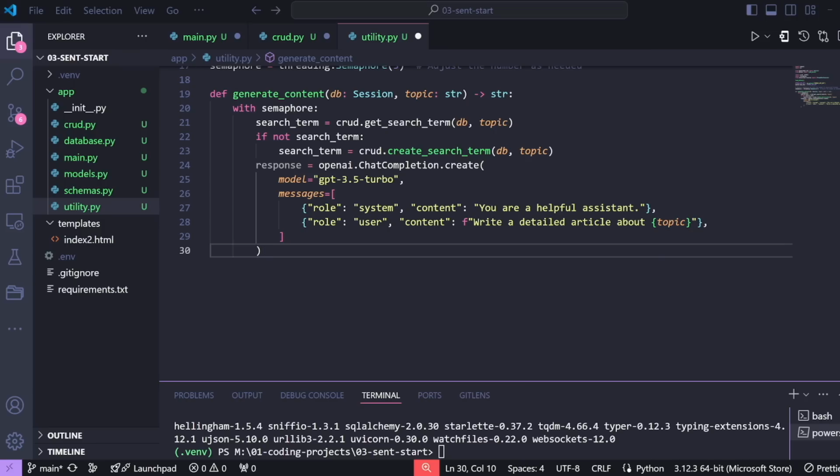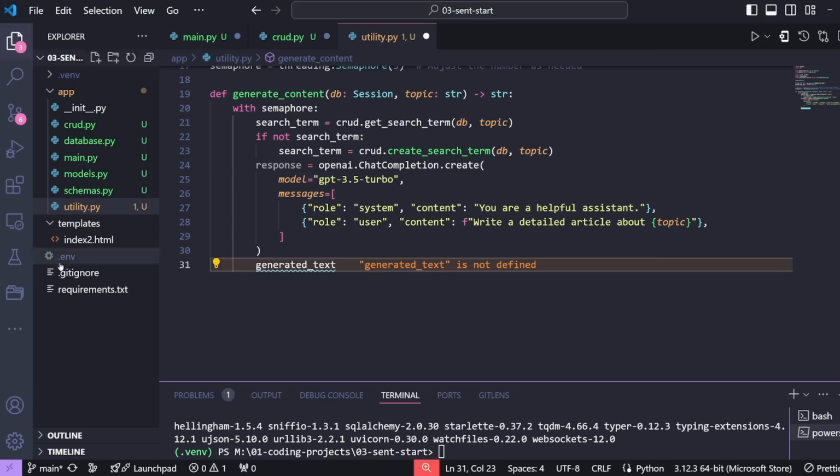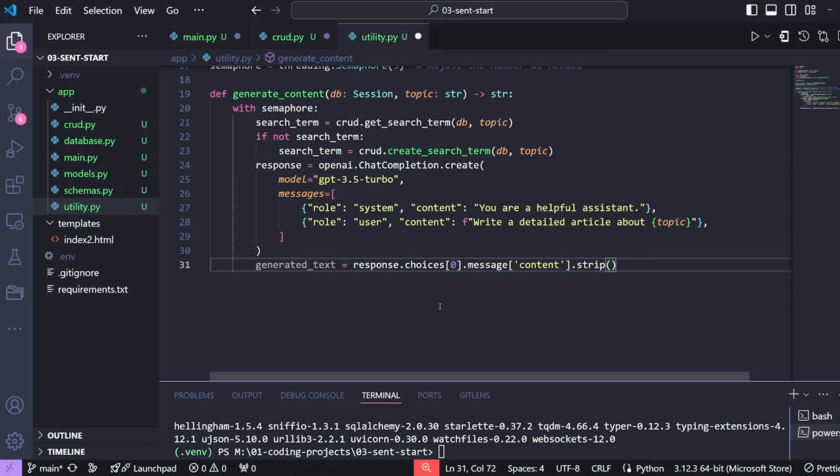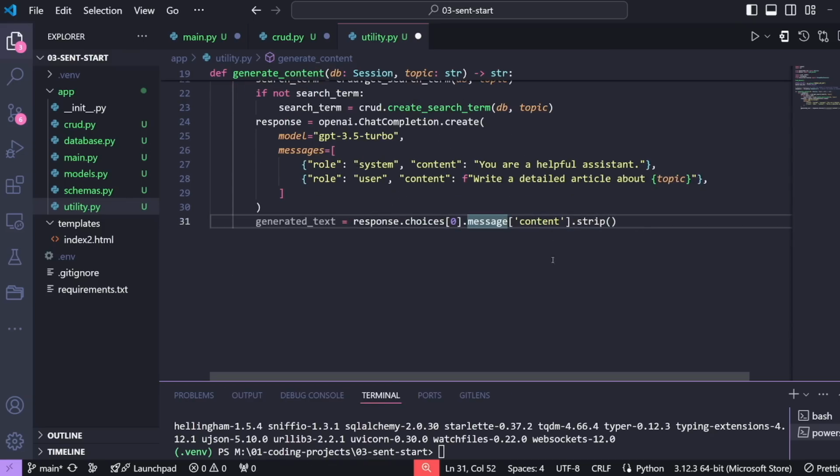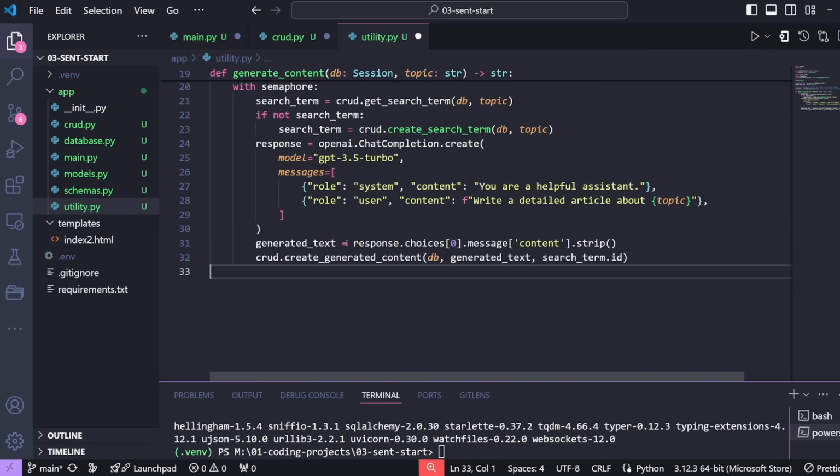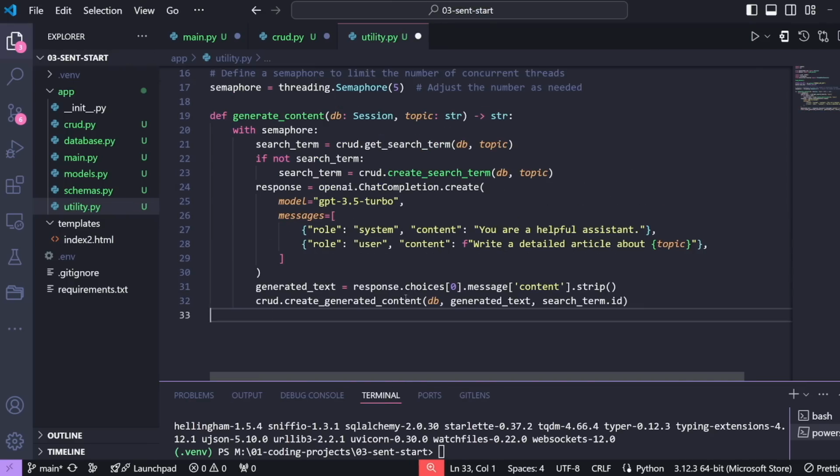We will store that in generated text, and we will say that generated text equals response choices with index 0 and the message content. We'll use strip to do some formatting of the string. And we want to access now in our CRUD, create generated content, and pass the dependency injection, generated text and search term.id. So this is now a method that we still have not created.